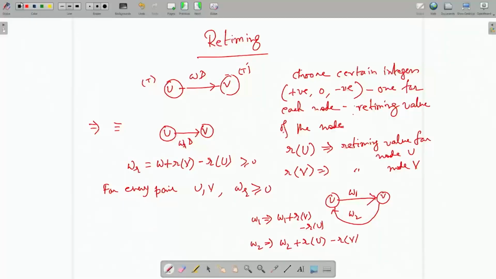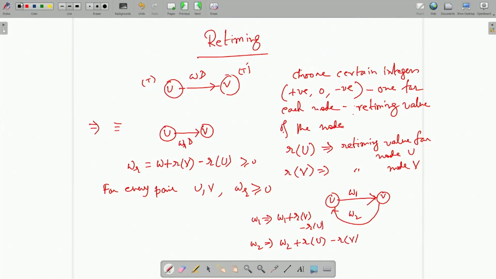Okay. So, in the previous class we started with retiming, and quickly what we did is this. We said retiming is a method by which you can change the delays of the various edges in a given data flow graph, maintaining equivalence. That is, the new DFG will be doing the same job at every node as the original DFG was doing, okay. But this gives a formula to change, and that is retiming.